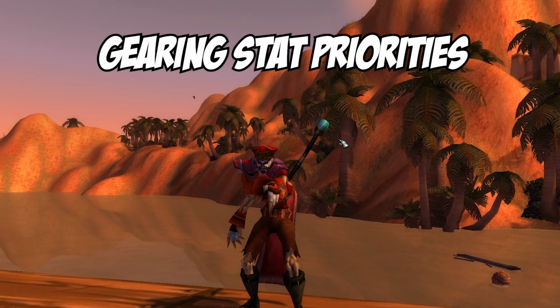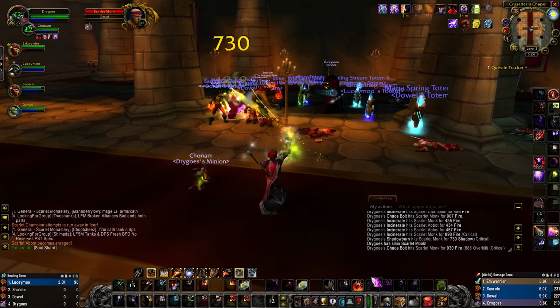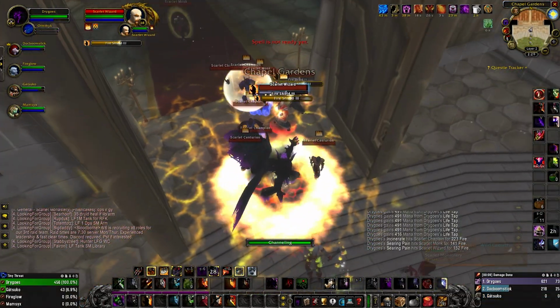For gearing stat priorities, we're going to focus primarily on spell power, intellect, and stamina. The more spell power we have, the harder our abilities will hit and the higher our threat generation will be when tanking.